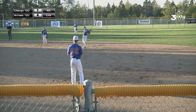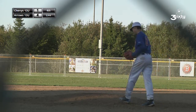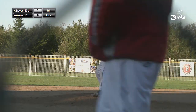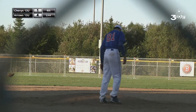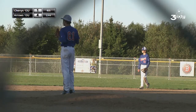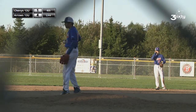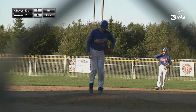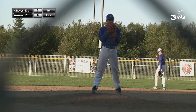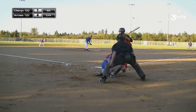As Pelly gets ready for his 4th inning of work, it looks like this is going to be his game to work as he's up into the 40s with his pitch count. If he gets to 46, of course, he would not be available for Sunday. So you would think the Arrows are going to try and have Pelly go as long as possible so that they don't have to use any other pitchers for the rest of tonight, and they have the rest of their staff available for tomorrow's semifinal game and for the final, whether it be for bronze or gold on Sunday.